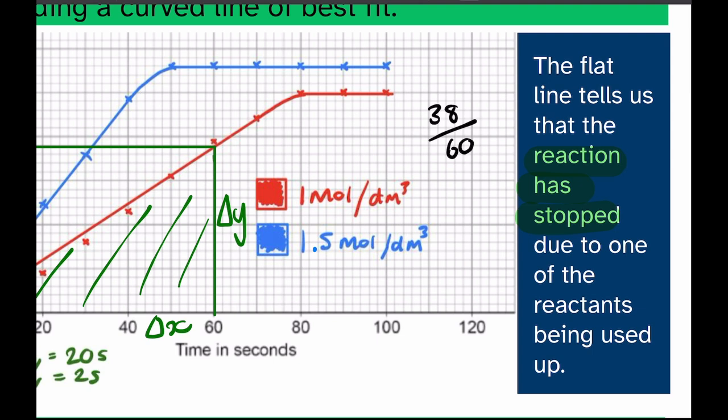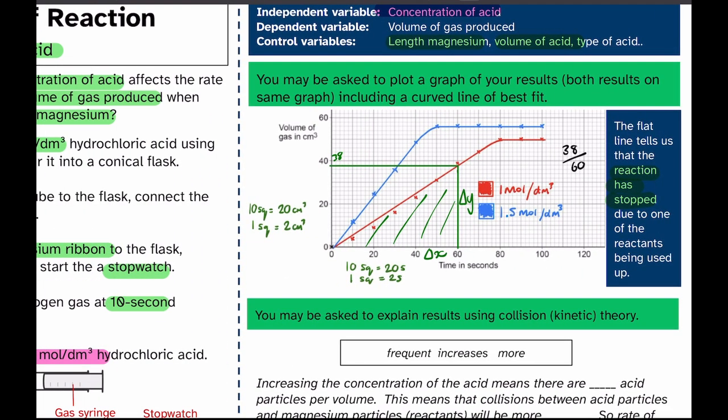If we do 38 divided by 60, we will get our mean rate of reaction in the first minute. So that's really common, that they might ask you to find a rate of reaction from a graph. Okay, same thing, they could do it with the steeper one. They could ask you to compare them. If they ask you to compare the rates of reactions, they wouldn't ask you at 60 because we can see the blue one stops, but they might say compare the rate of reactions in the first 30 seconds. So you would just find the rate of reaction here, you'd find the rate of reaction there, and then you could literally give the two different rates of reactions and say one is faster than the other, and that would be enough to compare them.